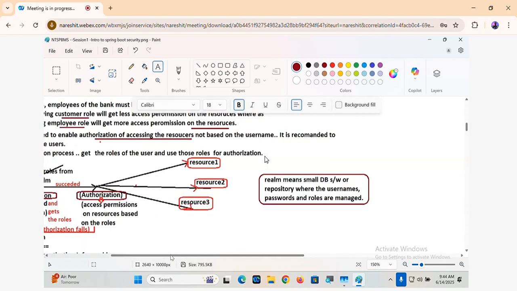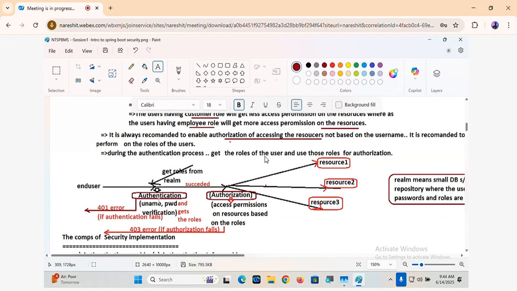Listen, guys. Authentication will check a given username and password against the username and password in the database. This database is technically called a realm. Security realm means the small storage place where username, password and roles will be stored. Username and password are for authentication, roles for authorization.